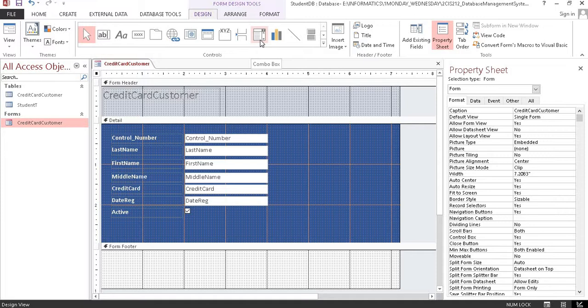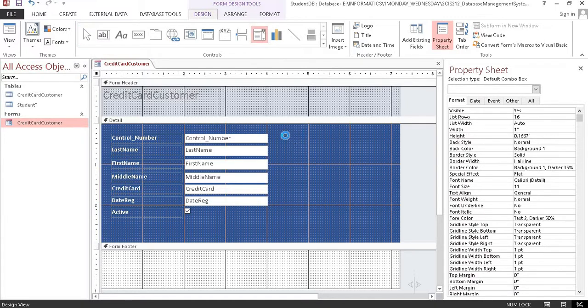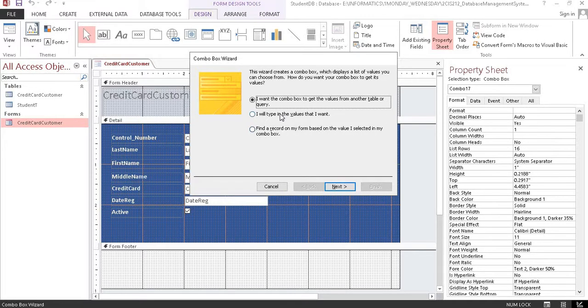This is the sign of the combo box. If you hover over this, it will show the name, combo box. So click the combo box, then click here, for example. Now I will type in the values that I want. So next. Are you done?